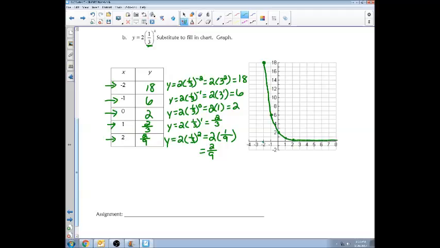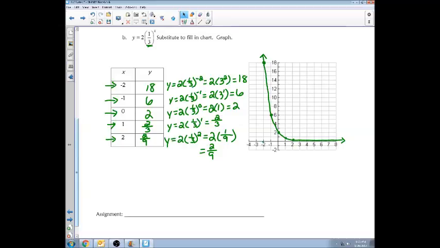I don't want to cross my x-axis because there is no way that I can multiply by changing my exponent and making that negative or 0. So it will just get really, really close to that x-axis and go on forever and ever and ever without ever touching the x-axis or crossing the x-axis.